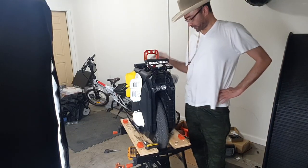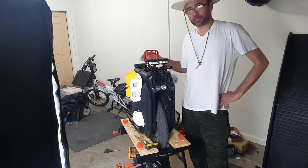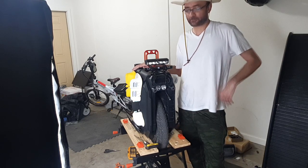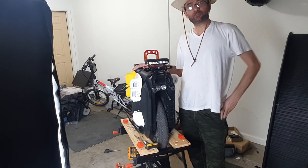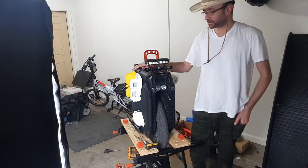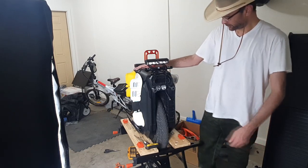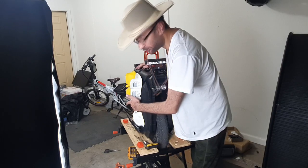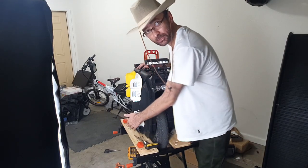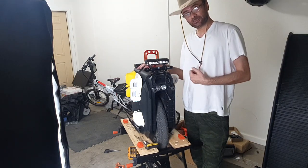So there were quite a few screws loose. I'm surprised, what happened to Enterprise? I don't understand. I love them. I bought two pretty expensive wheels at full price from them. I don't mind paying full price if their service is good on the return. The main screws in the middle of the wheel were not really tight. Some screws, not all, on the pedal were loose on both sides.